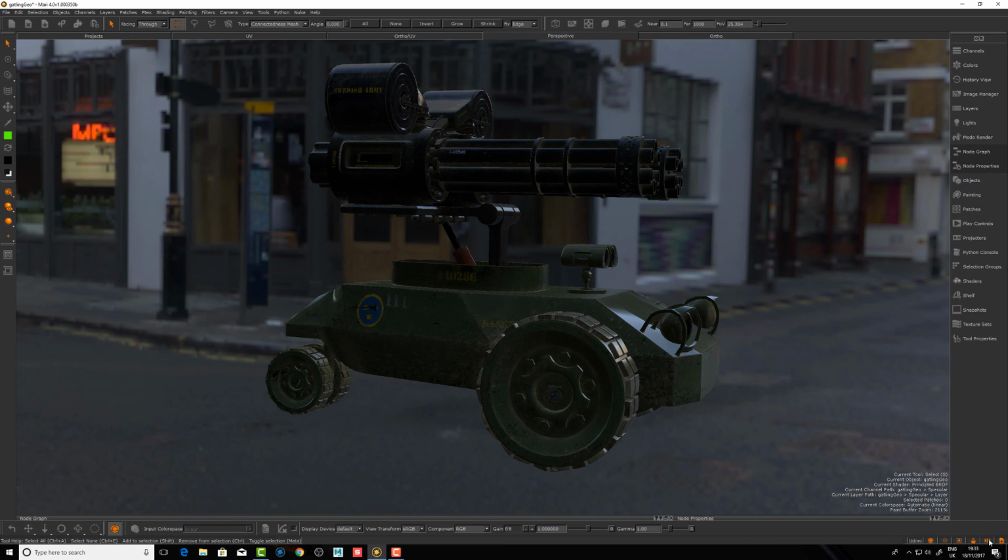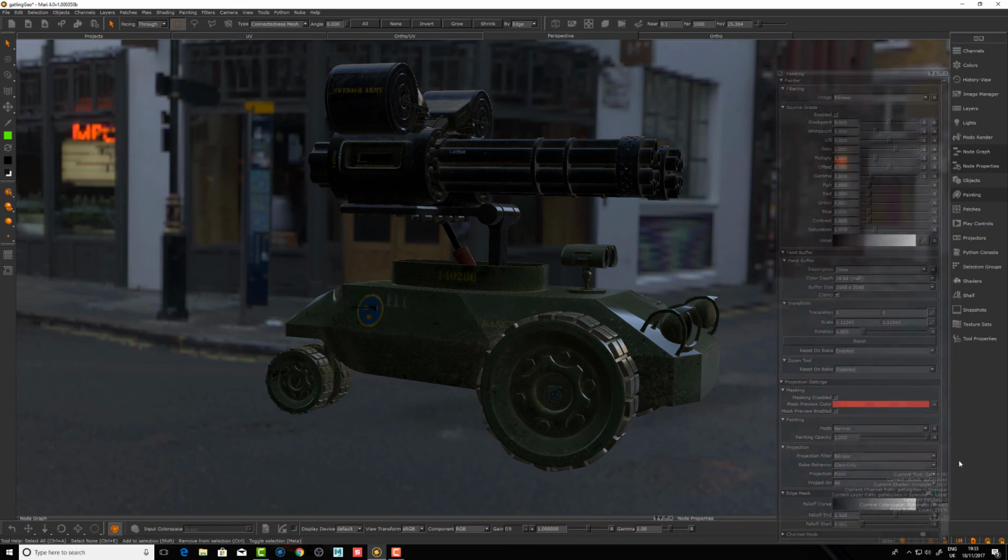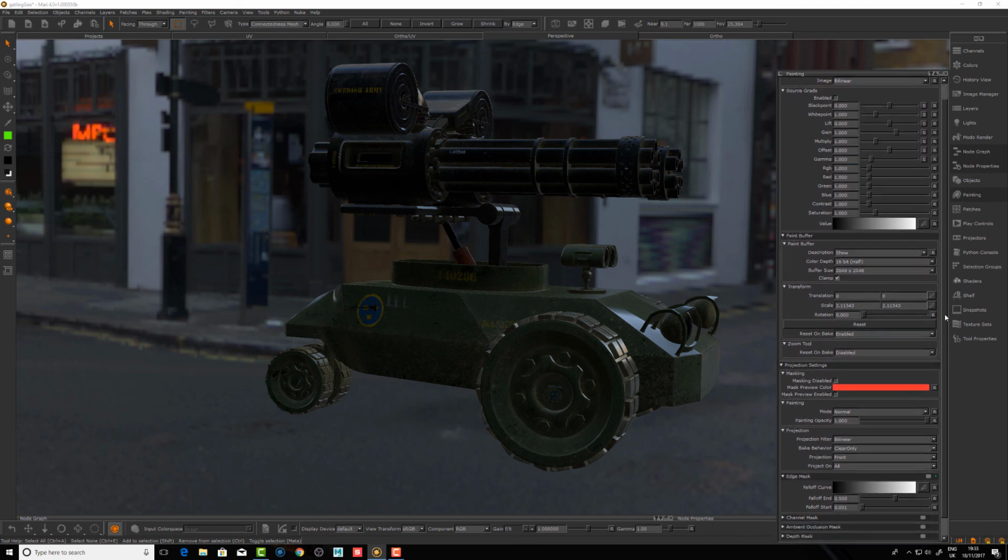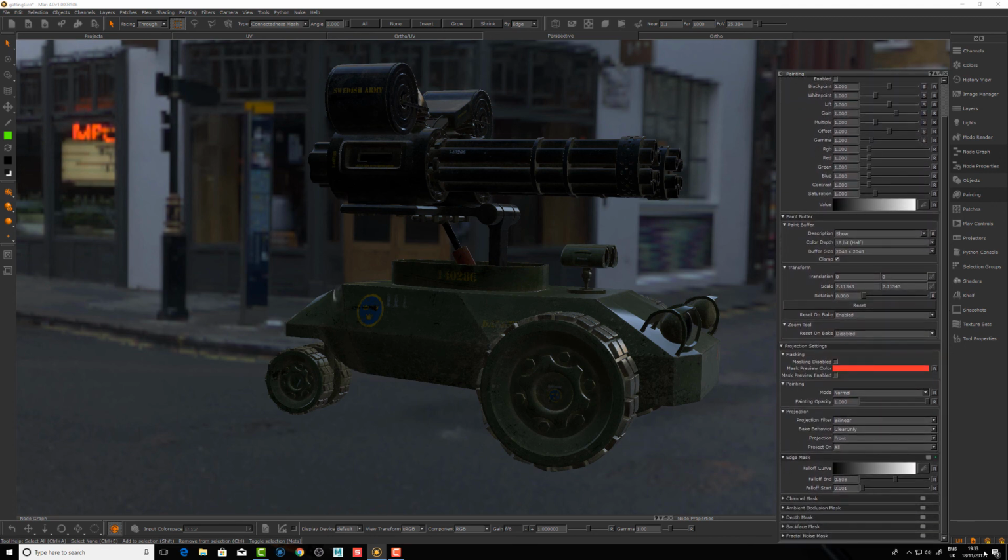Yeah, and HDR, if you hit this once again, you're gonna go LDR. So what this does, if I go to painting, and let's actually pin it and go to my paint buffer, if I hit the HDR, it's gonna clamp or unclamp the paint buffer. That's what that does.